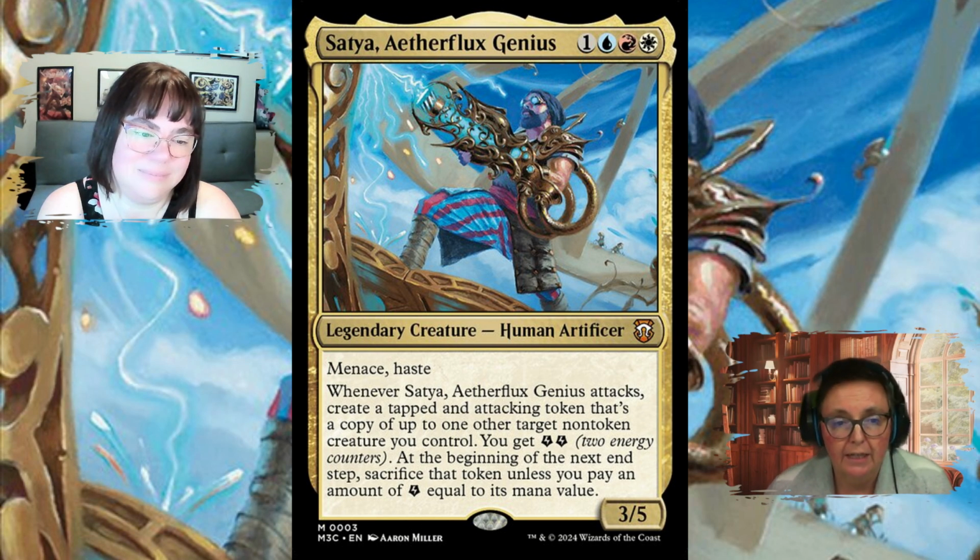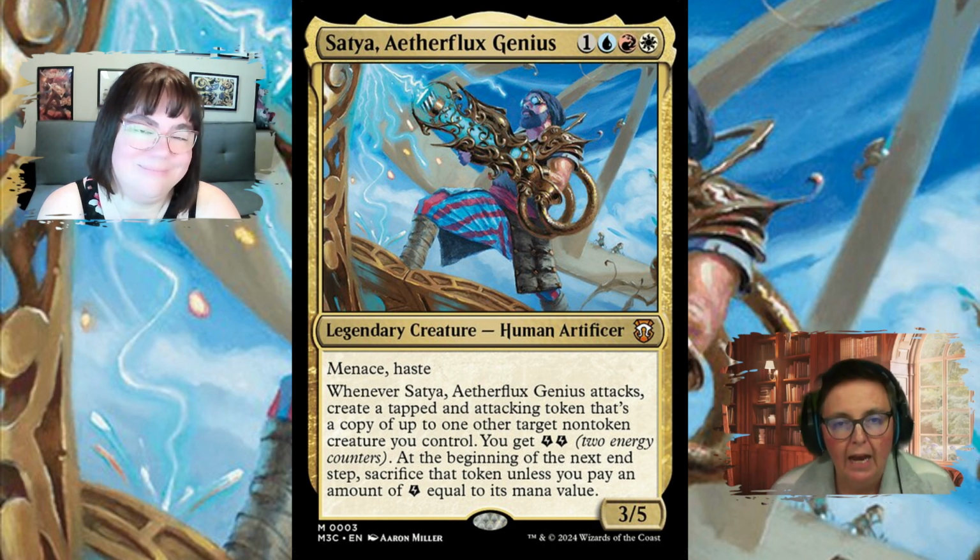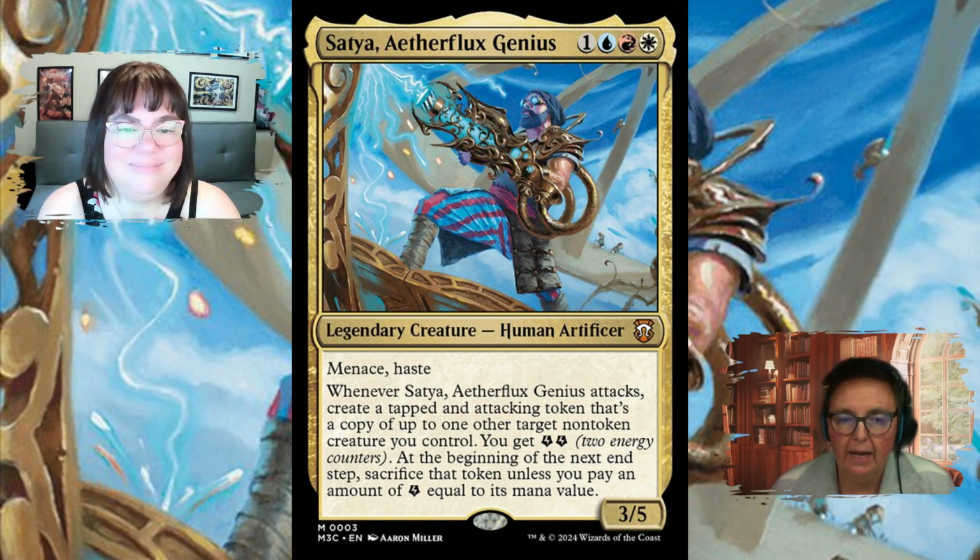Our commander is Satya, Aetherflux Genius. So taking us back to the plane of Kaladesh, which I love. Leslie too. For one and a blue, a red, and a white. This guy is a human artificer with menace and haste, which is really handy. 3/5. And when he attacks, you get to create a tapped and attacking token that's a copy of up to one other target non-token creature you control. And you get 2 energy.